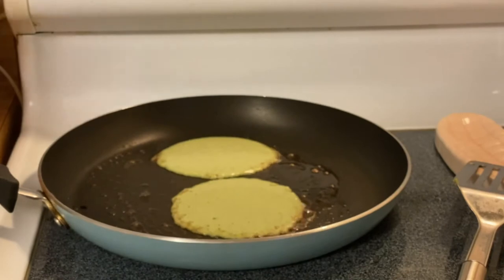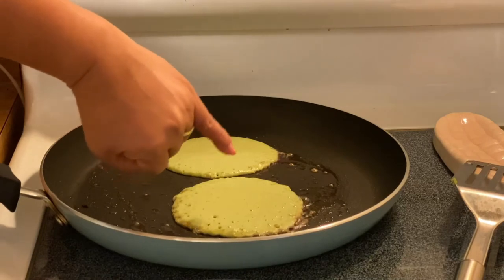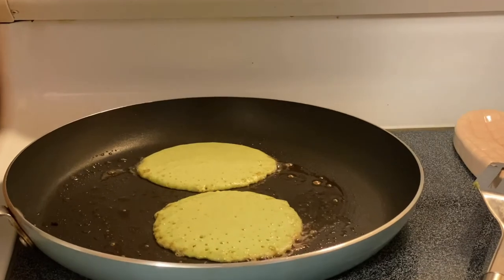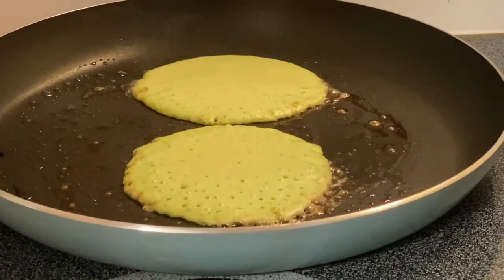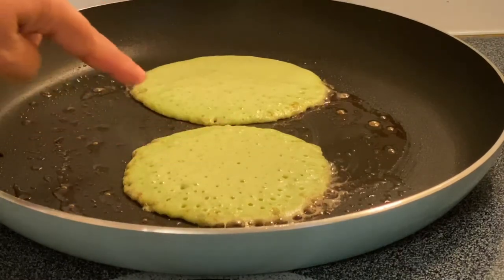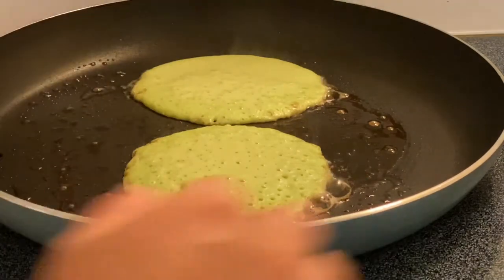Just fry them for like 30 seconds per side, and then we can flip it to the other side, and you can see it's bubbling right there. So this is so good. Look at that, guys. Nice and greeny. Beautiful. So it's telling you that in a few seconds, this one should be done, and flip it to the other side. And we'll take a look at it.